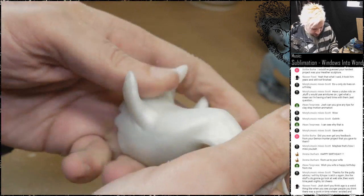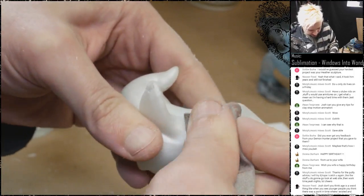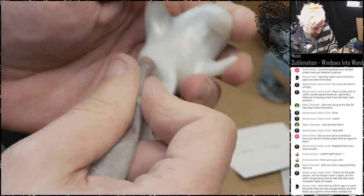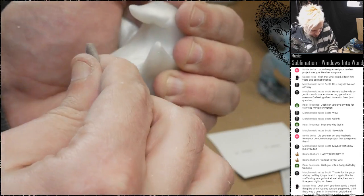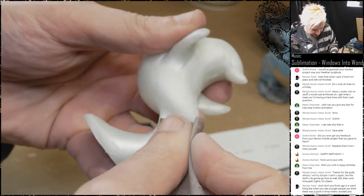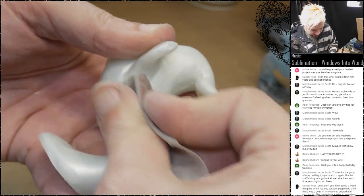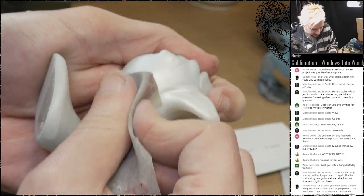Not sure if the areas that I sand, I'll ever be able to get them back up to the full amount of pearlescence that the rest of the body has. The base that I'm going to be painting anyway, I'm not worried about, obviously, but I think I'll try to fade the sanded part up into the unsanded part.